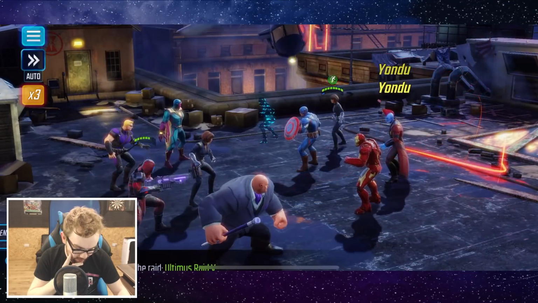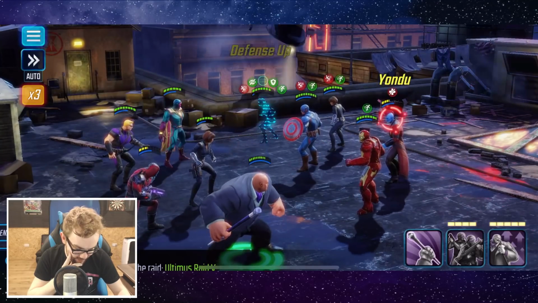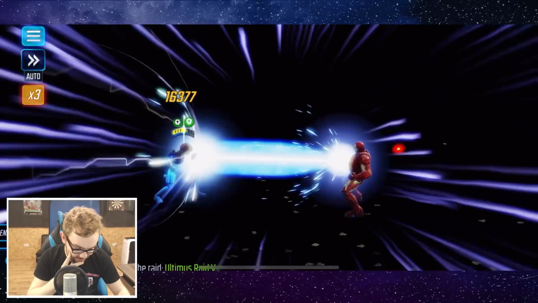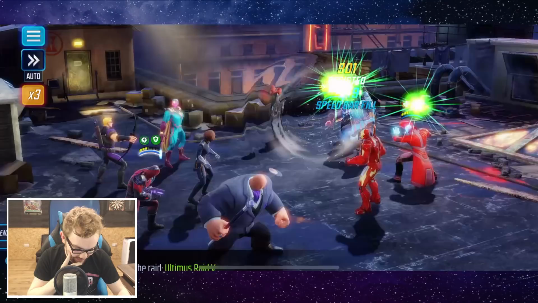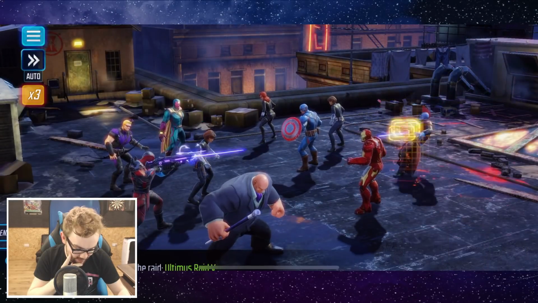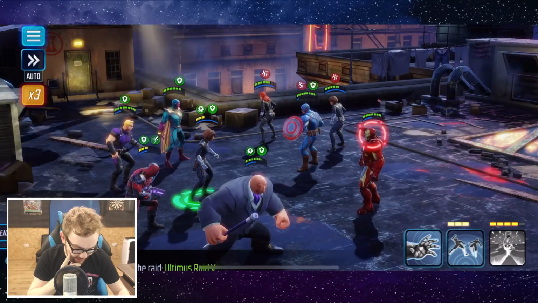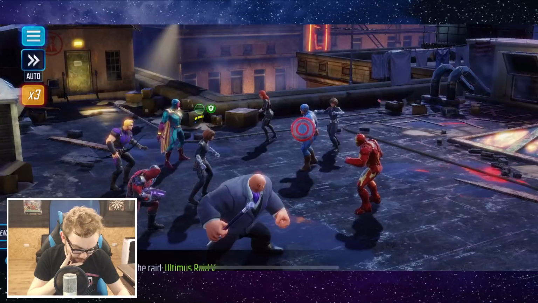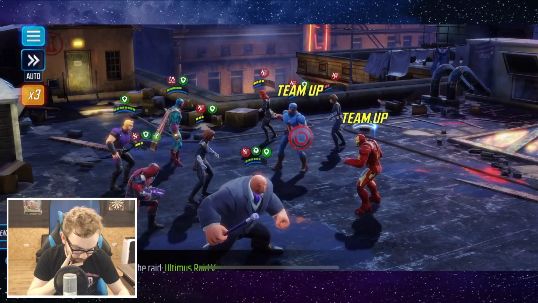So that ability block is going to prevent him from using his turn. I'm going to apply the slow to the left-hand side here, trying to get Yondu down. Okay, we got rid of that taunt, and if we get lucky on the assist here, there we go, not too bad. That has a 90% chance to assist, so there's a very good chance it was going to get the Iron Man down there. Right, let's go for the Quake next turn.